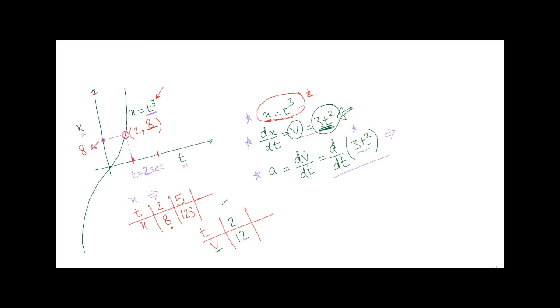Now, if the teacher asks you what will be the velocity at time t is equal to 5, what would be the value of velocity? 45. No, 5 fives are 25, 25 threes are 75. Is it making sense? Is there a confusion? 5 fives are 25, 25 threes are 75. Avantika, are we clear? Yes, clear. Okay.